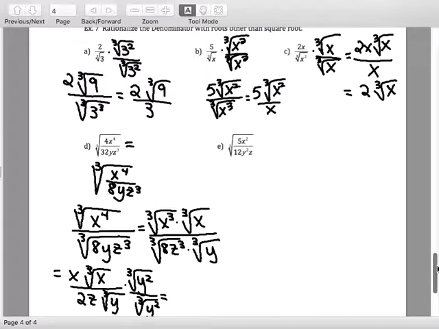Why did I multiply by the cube root of y squared? What does that do for us? It makes it a y cubed. So this is going to be x cube root xy squared over, okay, and I'm going to do 2 things here. The cube root of y to the first times the cube root of y to the second is the cube root of y cubed. The cube root of y cubed is y. So I'm going to make this 2yz. And that's my final answer.